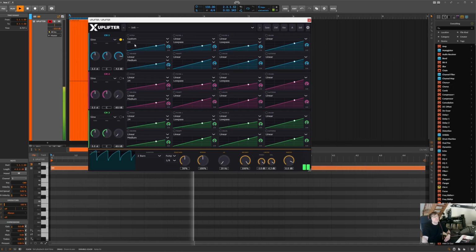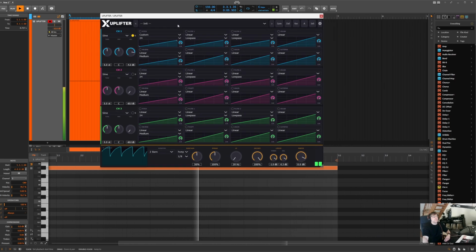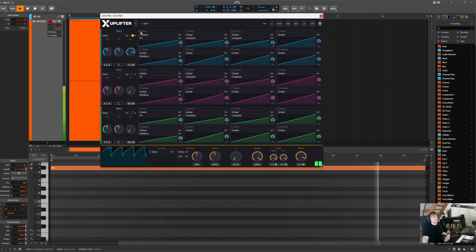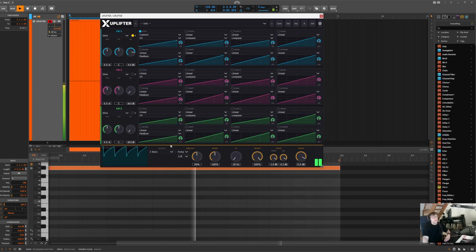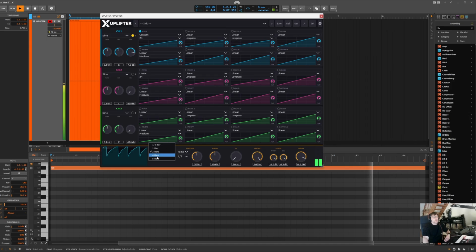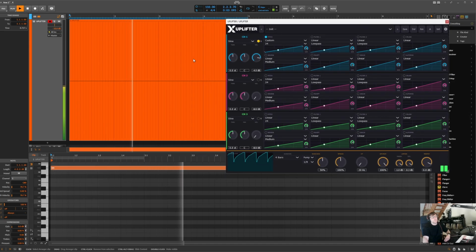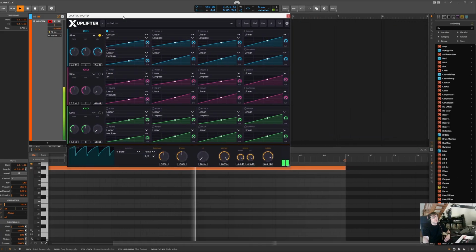And here, for example, if you want to have a pitch up, you can just select pitch. By the way, you can change the bars here. Let's go to 4 bars, then it fits to this pattern size, to this block size.